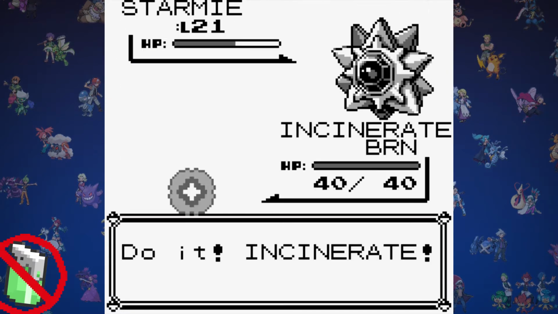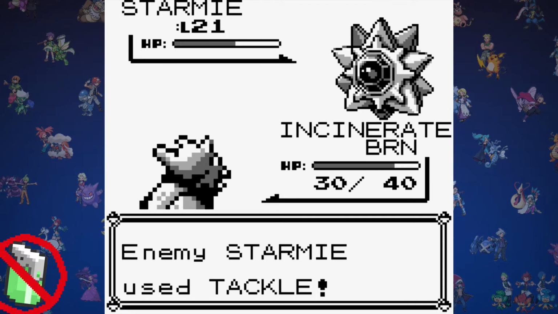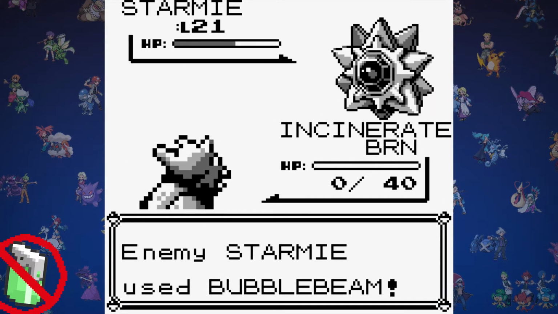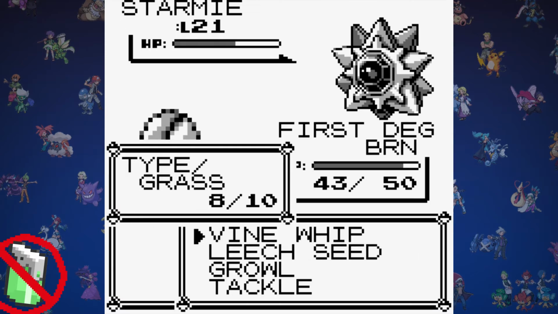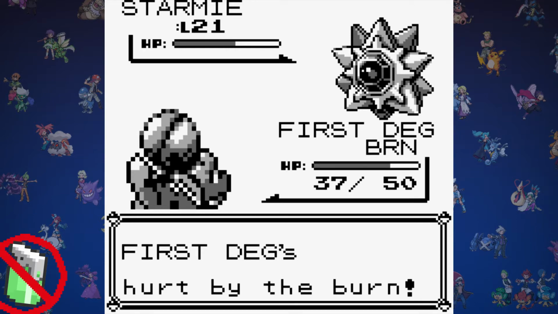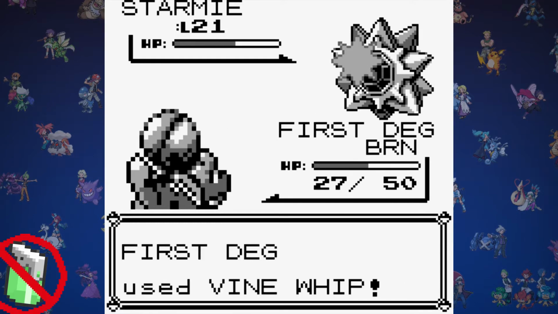I choose Incinerate next, and go for a Growl, lowering Starmie's attack, but it won't lower the attack of Bubble Beam, which knocks me out. I finally decide to use a Leech Seed, so we're at least negating the burn damage, but we miss. I switch back to Vine Whip on the next 2 turns as Starmie retaliates with Tackle.